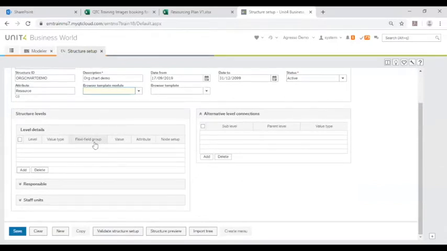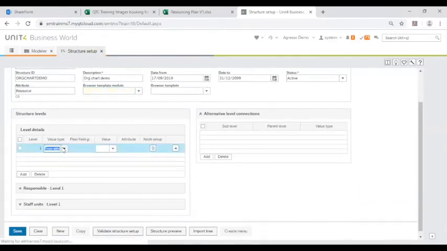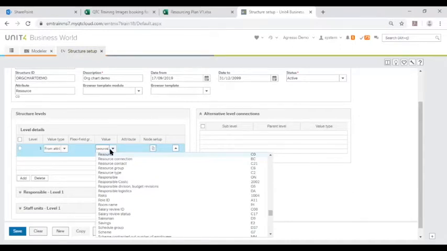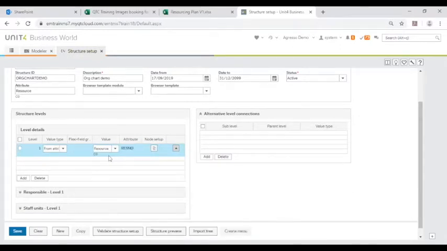Down in the structure level, I'm going to, first of all, select from attributes. And the attribute I'm going to select is resource. So I'm just going to do the drop down there, start writing resource, select it, and tab.